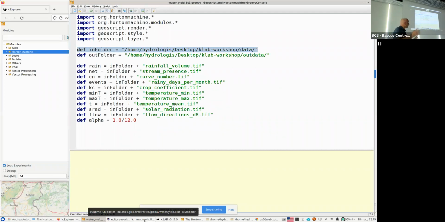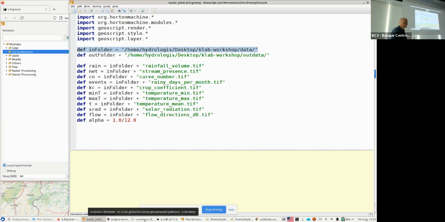The global water yield is composed of 4 models. The first is you calculate on your basin the runoff. After that, or in parallel, you calculate the evapotranspiration on your basin. With that information, you need to calculate what happens with infiltration, so there is a module for infiltration. And finally, you can calculate your base flow.